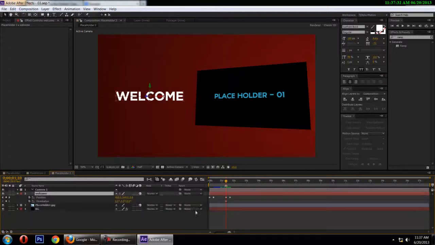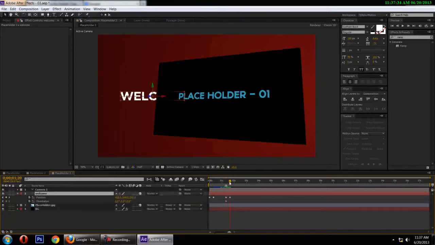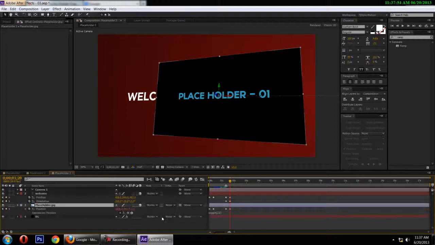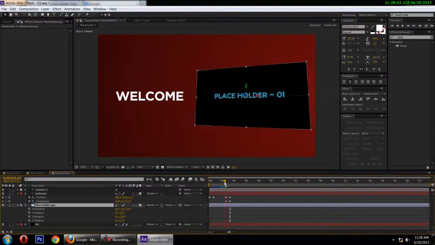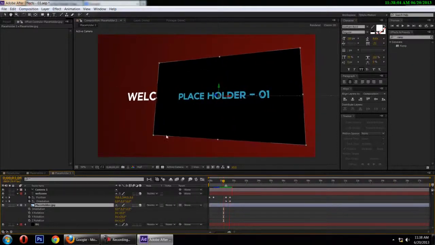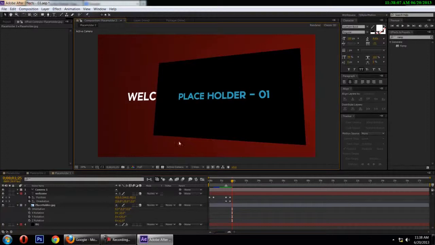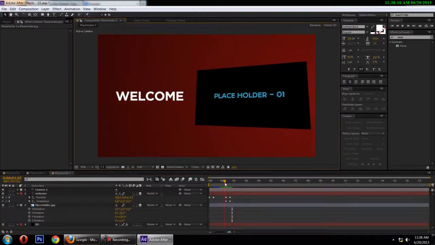Select the text, hit the U key for revealing the keyframes, move ahead in time. And if you want to follow along, if you want to have the exact effect, then add in these values. Orientation, the first value should be -10, the second value should be 20, and the third value should be 2. So we are basically trying to give the text almost the same effect that we gave to our placeholder, but this time this is just animated. And now if you look, you can see that it gets a little bit better, and that just looks a little bit better to me.